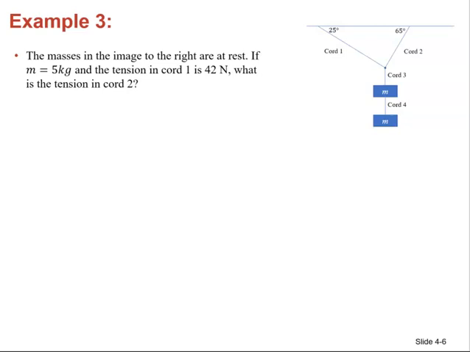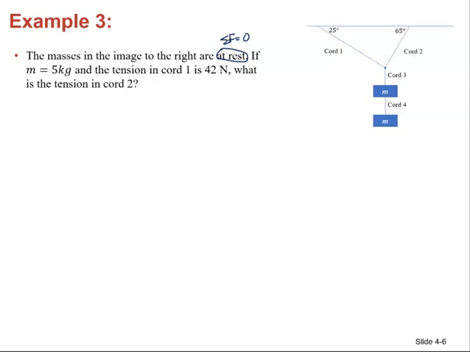All right, this is example 3 of the two-dimensional net force equations. So the masses in the image to the right are at rest. Remember, when you see the words at rest, that means this is a Newton's first law equation, and we're going to have the net force is equal to 0.